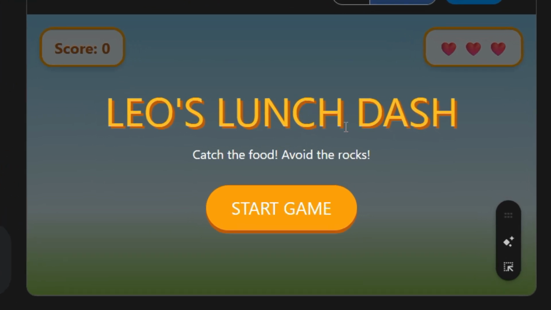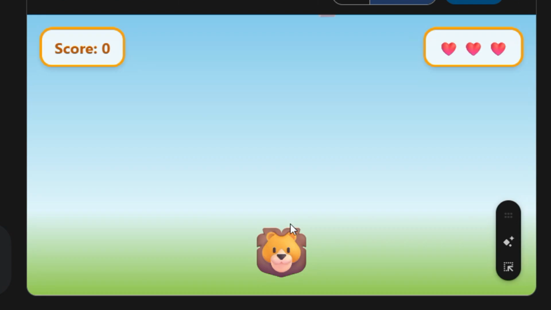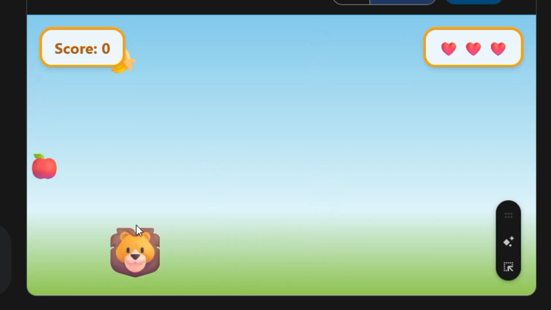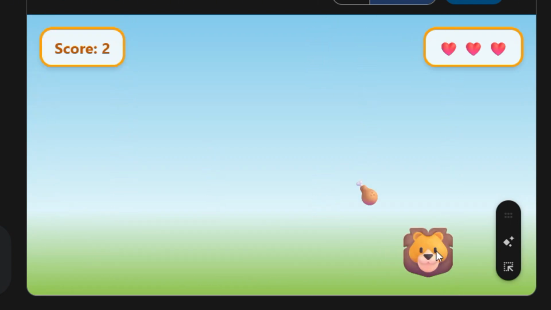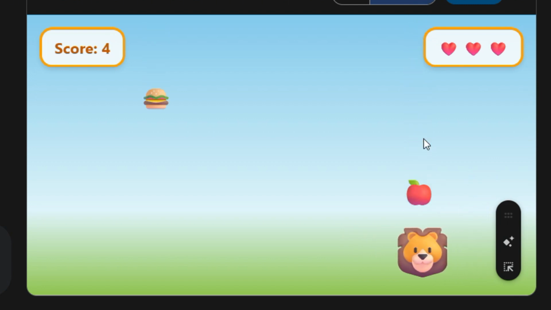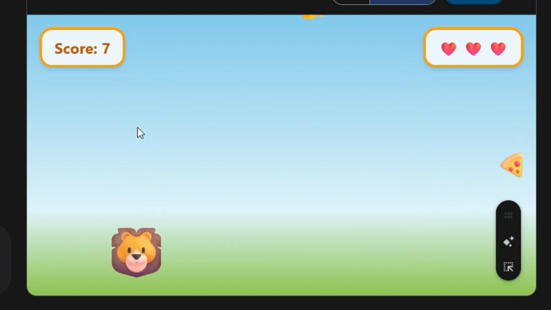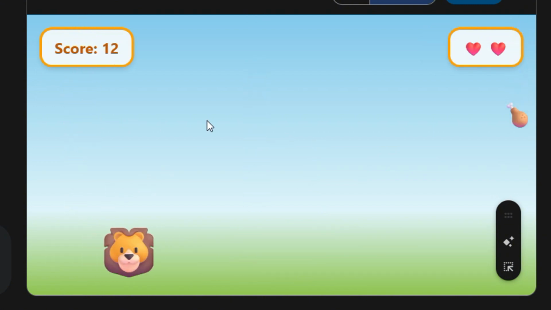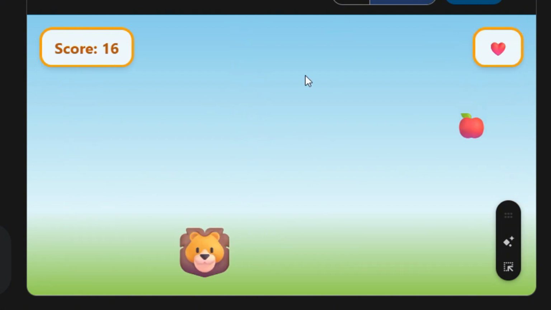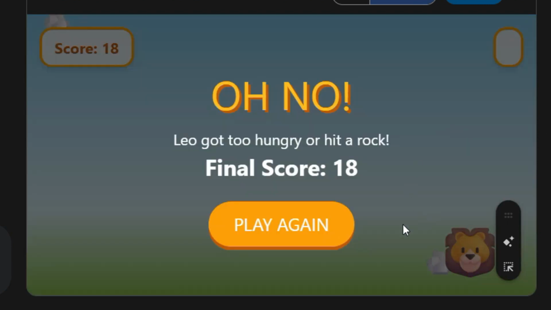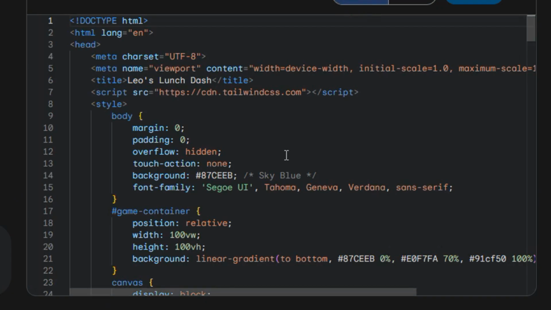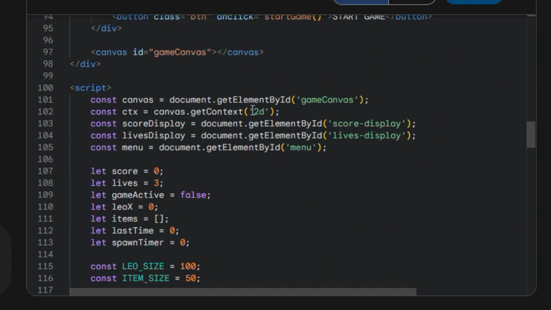Alright, so you can see the game right now, and we can play the game directly. Start the game, and you can collect points. Let's see if we do anything. You can see the points. Okay, very easily you can see we can even adjust the game. Final score is 18, so you can play again if you're interested. You can see the code as well that created this game for you.